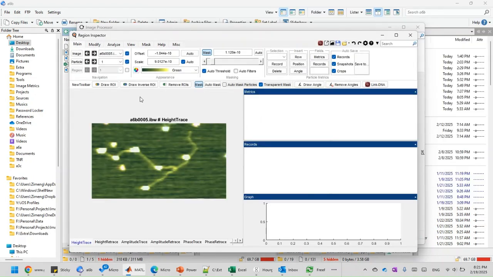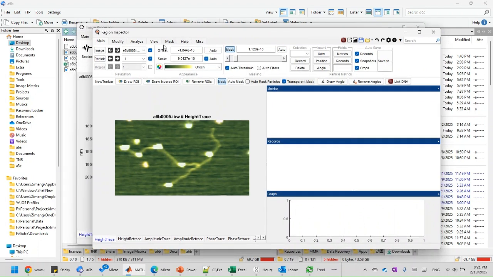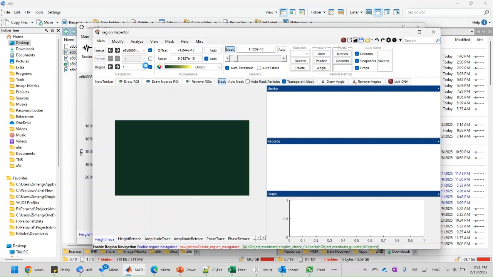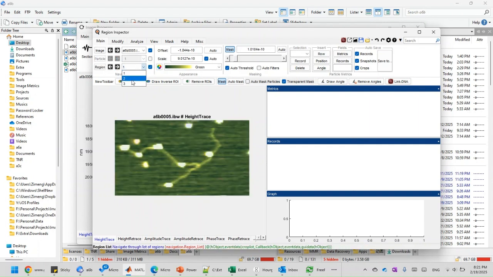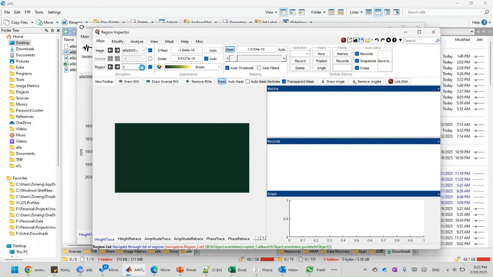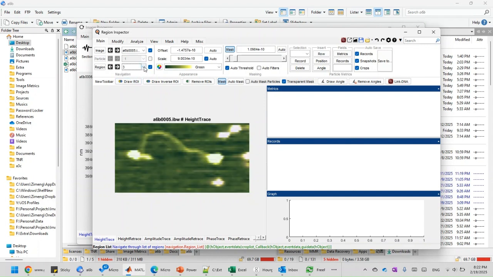Now remember, last time we were left at particle 3. You can also navigate the regions, right? We're left at region 3 essentially. And regions 2 and 3, the crop is basically crop 2 and crop 3, they're the same. Just remember last time we just couldn't save into crop 2, right? So they're essentially the same.